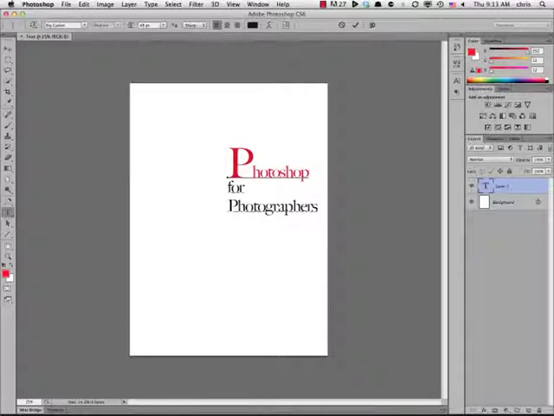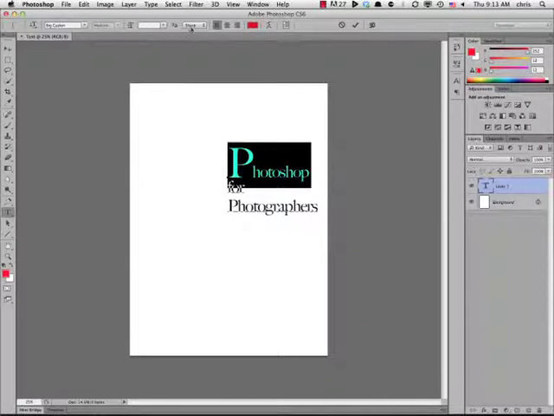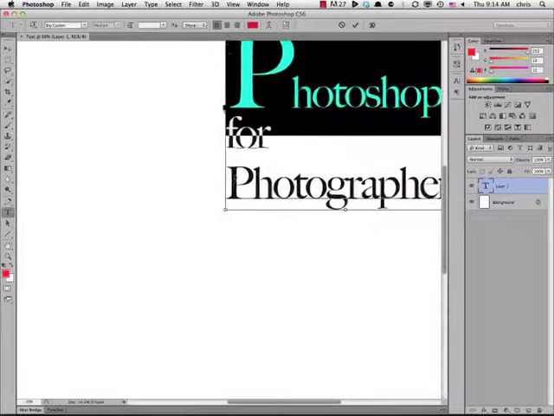I skipped over the anti-aliasing, but anti-aliasing is a feature that you should just know about, but don't stress about it too much. Basically, it allows you to smooth out the edges of your type, which is coming into play. Hold on, let me just zoom in a bit. I'm going to use my keyboard shortcuts. Going to hit Command plus to zoom in.